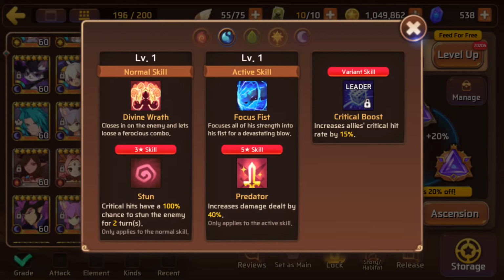This Sura can actually do some very nice damage even at Evo 2, which was surprising to me, because I started using him as just a little bit of a filler, because I didn't feel like raising an extra unit that I wasn't going to use otherwise. He was actually meant for PvP, and I had already raised him to 6-star.